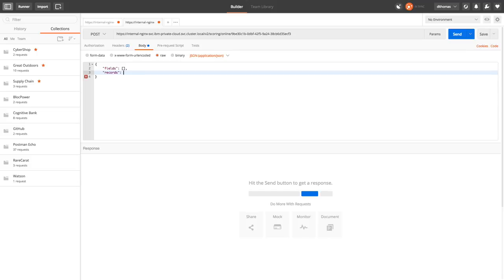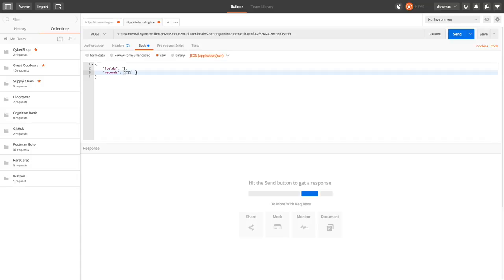And the value will again be an array, but it will be a double array. This is because we can actually pass multiple input records which match the fields, and we can get back multiple responses. In this case, I'm going to pass a single record.